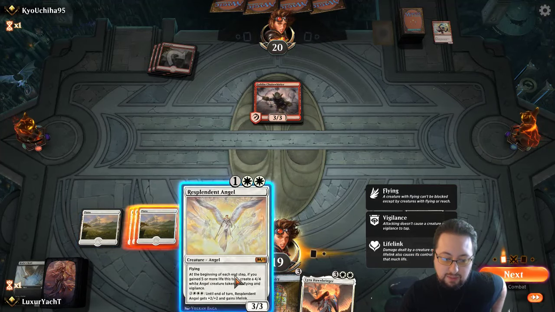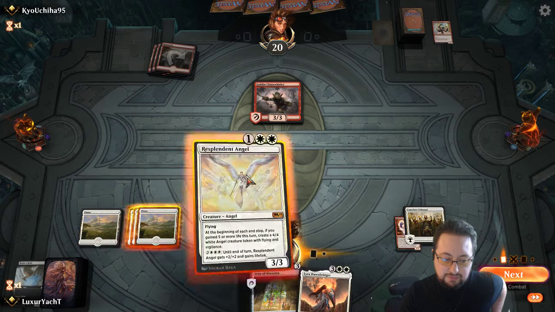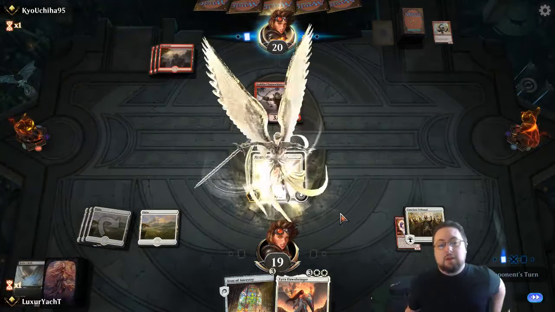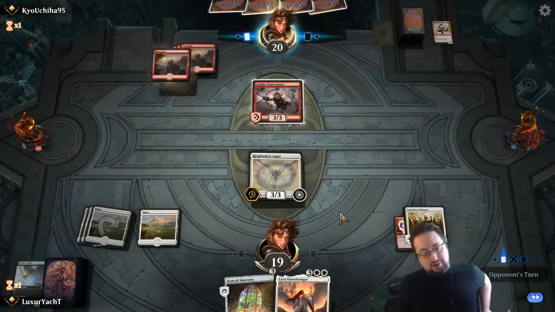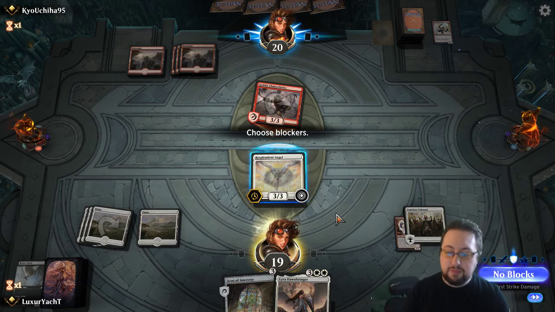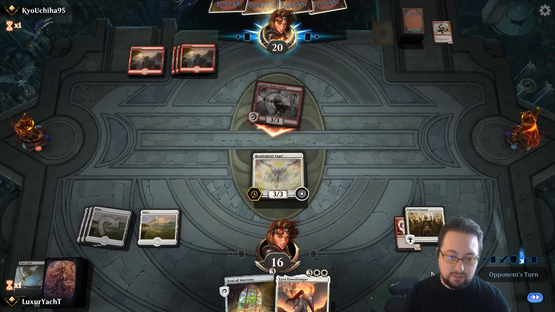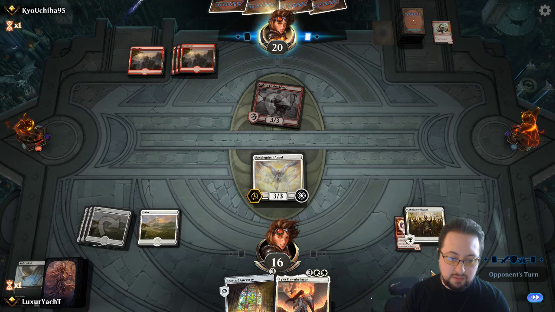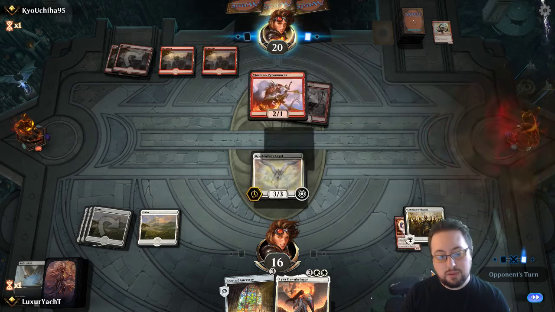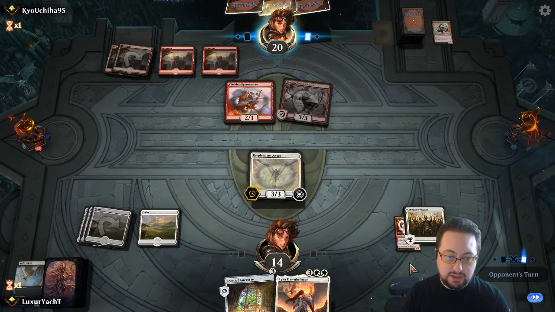Okay, we don't get that. But we do get Resplendent Angel. We can't block yet, but next turn we can start, because we can throw down the icon. Puts us above Lightning Strike as well, so that's good.